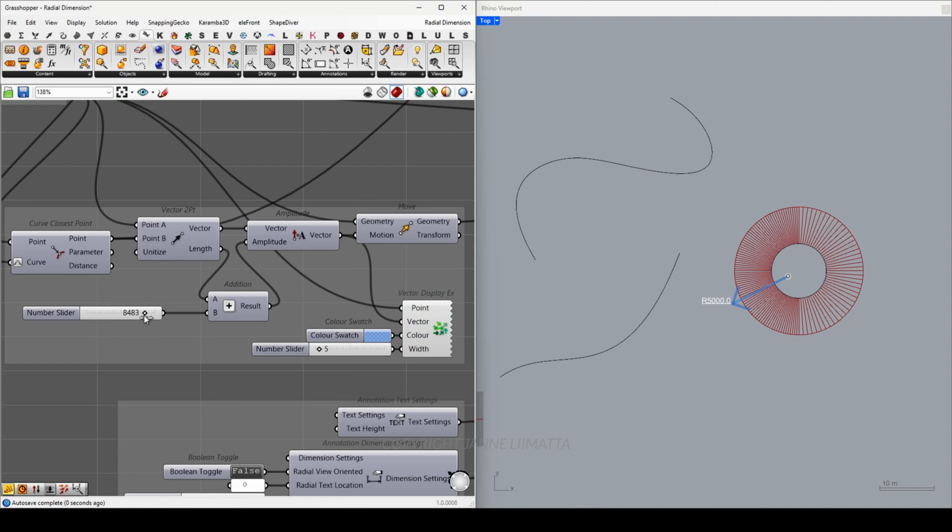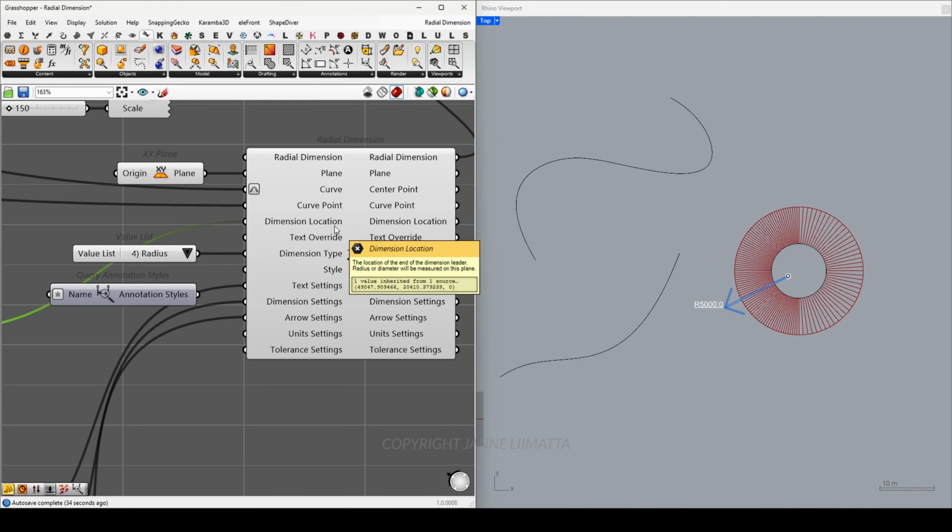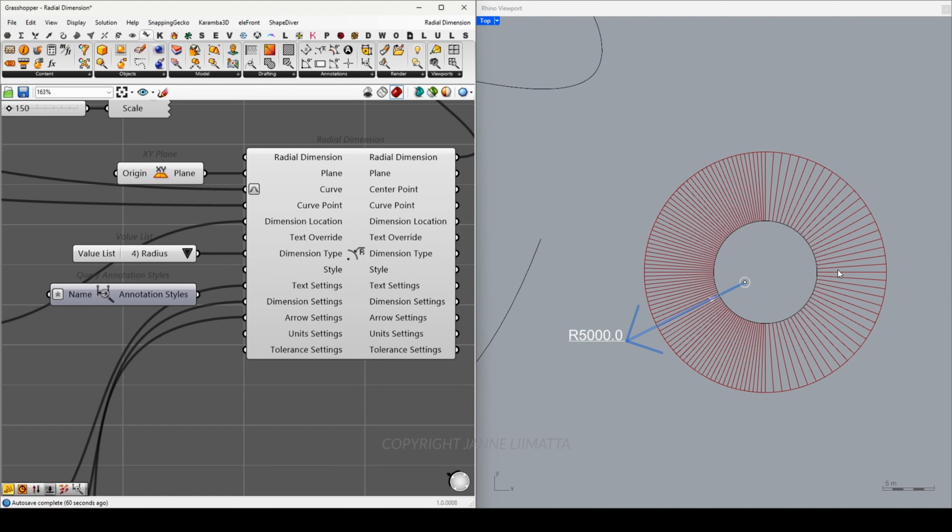Now this will change the location of my radial dimension. The point that comes out of this move operation is then connected to the dimension location input of the radial dimension component. Now if you want, you can use the dimension type input to change between diameter and radius.